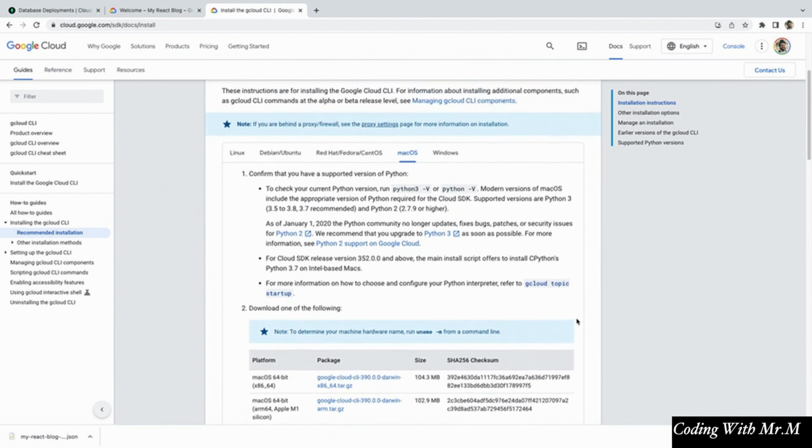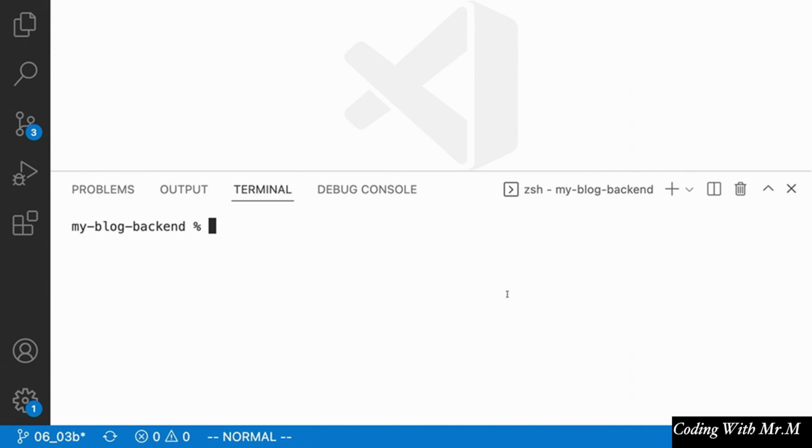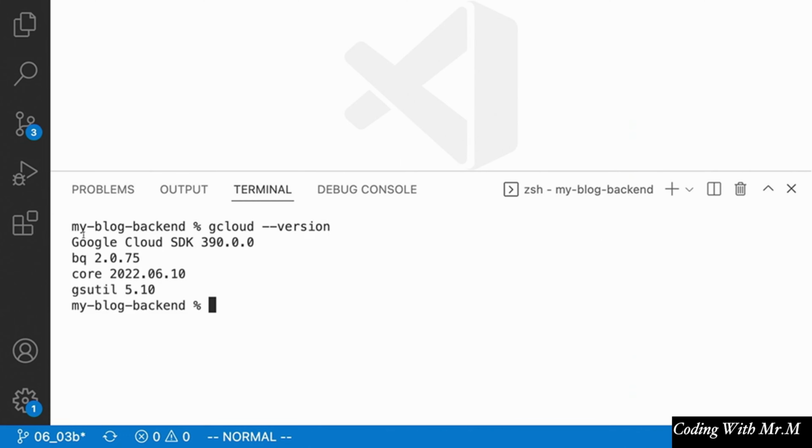Since I already have this installed, I'm not going to go through this process here, but it should be pretty straightforward. Once you have it installed, you should be able to run gcloud --version in your terminal and see the version that you currently have. Google Cloud goes through quite a few versions, so yours might not be identical to mine, but the basic process is going to be the same.